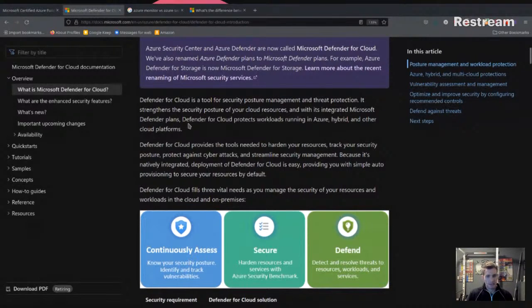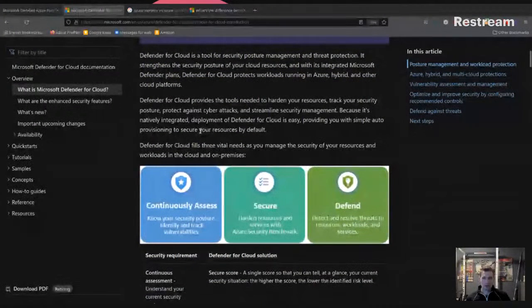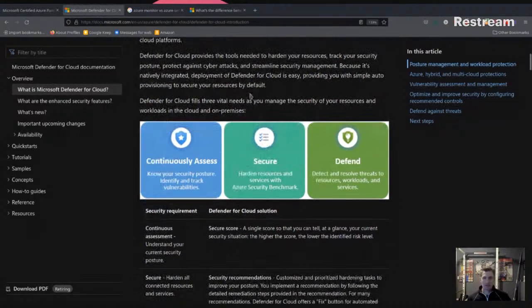So obviously when you have anything that could potentially be exposed to the broader internet or is a target for hackers, you're going to want to protect that. And Azure wants you to protect that. They don't want you to have a bad experience. They don't want their stuff to get hacked. They don't want anything being taken down. So they're going to try to help you out as best they can. Those tools help harden your resources and track your security. So I would imagine if you start getting a lot of traffic from some specific IP address in Russia or something like that, you're going to start getting some alerts. Maybe they can block that automatically.